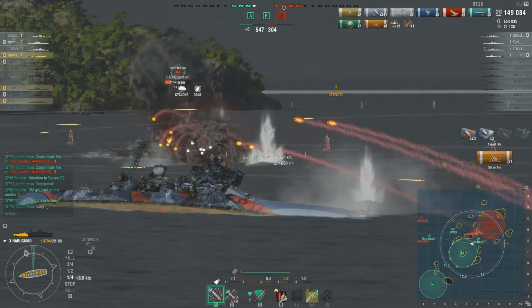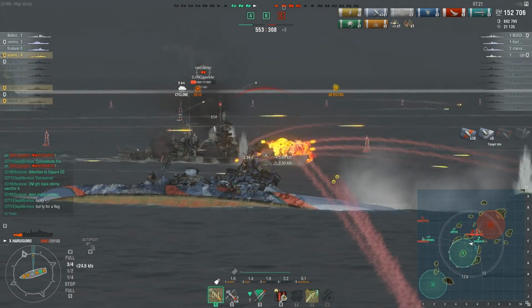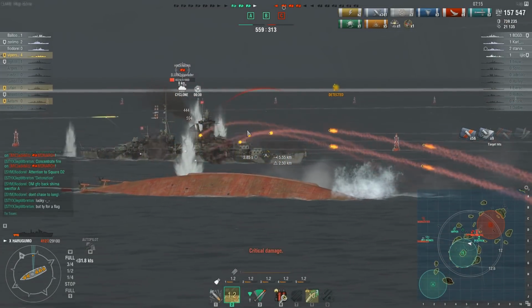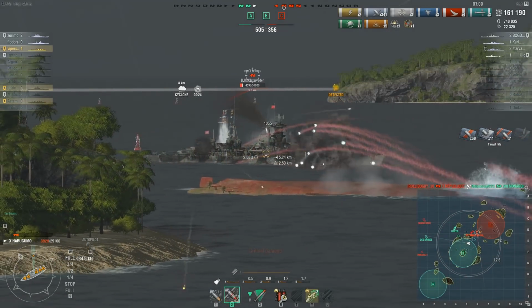Now friendly Monarch showing broadside is also very unfortunate, to be honest. Overall it's 4 versus 4, so still pretty good for the friendlies. The enemy Hindenburg is using Hydro, which means Viper is unfortunately spotted here. He is getting low on health, but so is the Hindenburg.